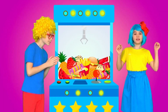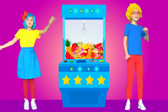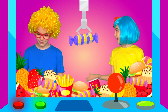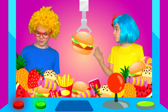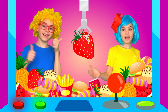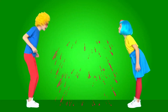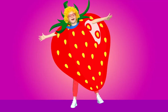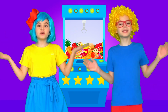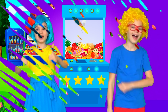Looks so yummy and so fun. Let's play and let's have some! Candy? Unhealthy! Burger? No! Strawberry? Yes! Yum, yum, yum! It's so yummy, let's have some! Eating healthy is so fun!